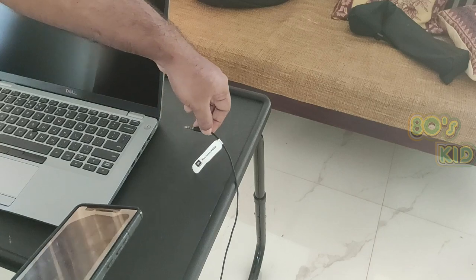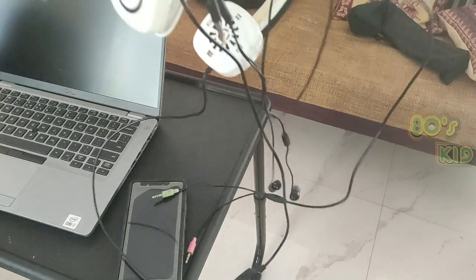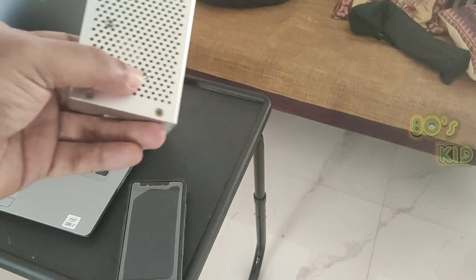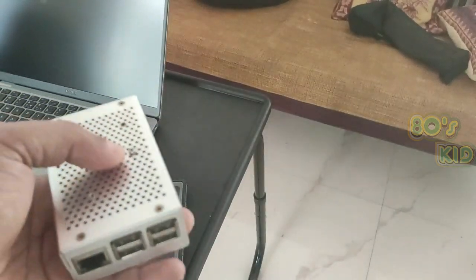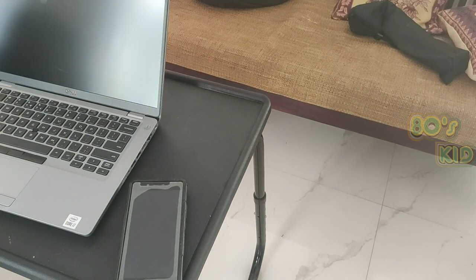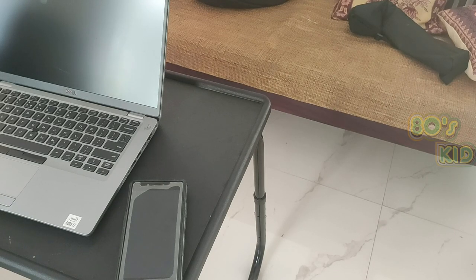This was the situation and it was really annoying. I was unable to listen to music or watch videos on my mobile or PC due to the heavy workload. Using two headsets would be a real mess. So I had this Raspberry Pi lying around — I've set up the software and it's like a mini server right now. I think this video will be most helpful for guys who are working from home and wanted a bit of relaxation by listening to music or watching their personal pictures or videos.